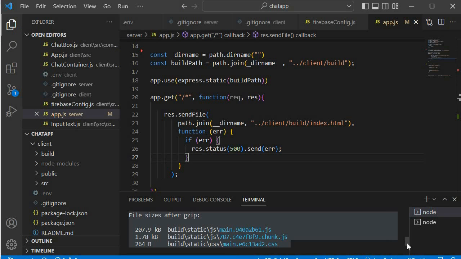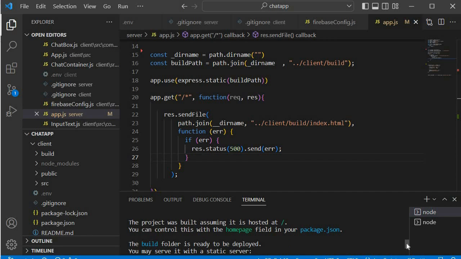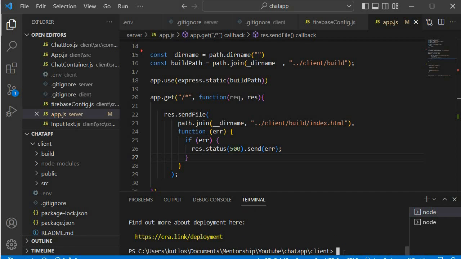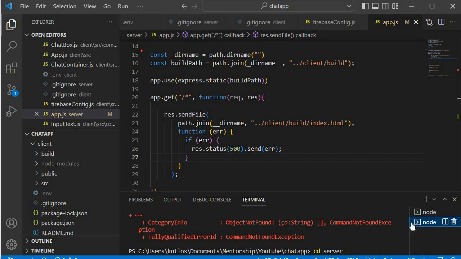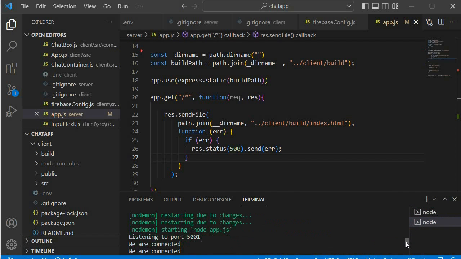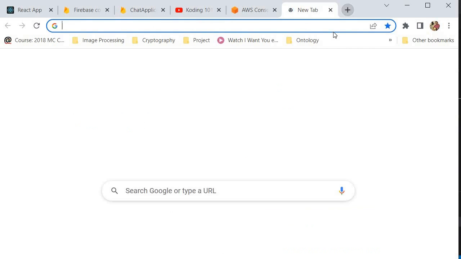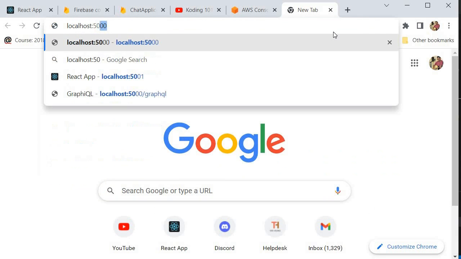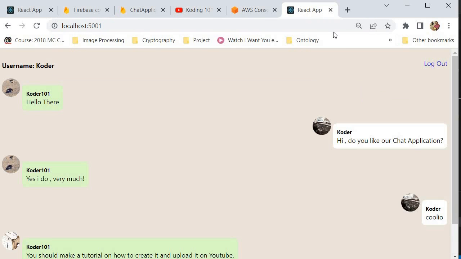So now we can come over here and get rid of this command line that we used to run our React application, and actually make use of our port 5001 server in order to run our React files. So we can just go to our browser and say localhost 5001, and then it's going to serve our React files. So you see how cool that is? At first, we had to serve our static files using a separate React start statement, but now we're actually serving our files using our server.